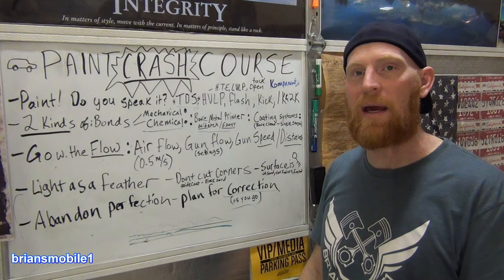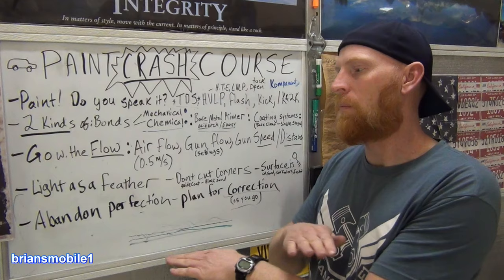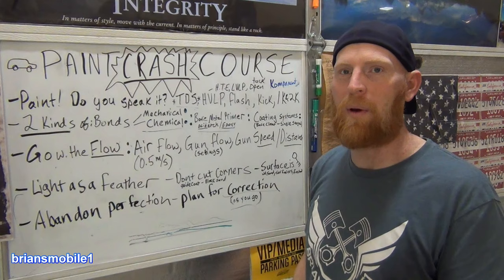Other people are going to disagree and say your base, however it lays, is how it lays, and just leave it. And it is the right color, because if it sticks up through your clear coat and you buff and get down to it, you can kind of get away with that because it's at least the same color all the way across. I hope this is helpful to you guys.